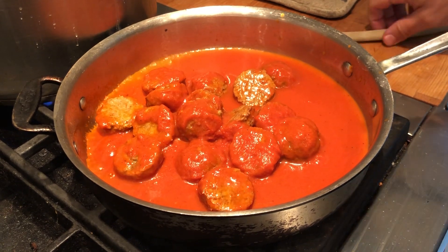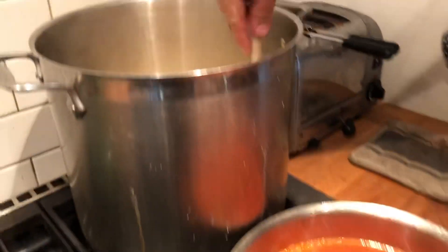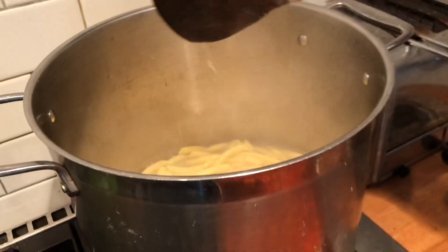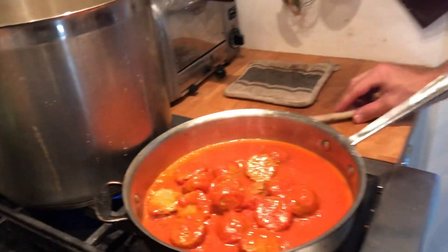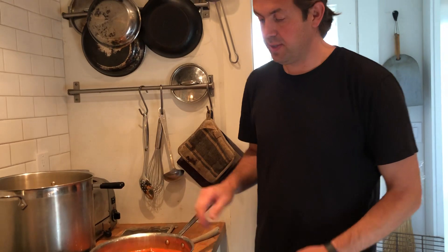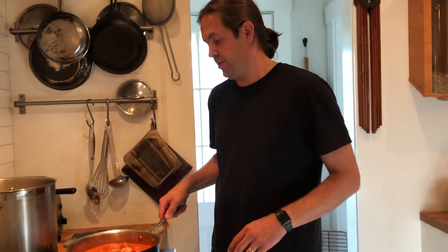Some of the meals we're including are ready to eat basically the way they are. Some need a little bit of heating. This is one of the more advanced meals in that it requires you to actually cook pasta — hopefully most of you have done that before. You can see I've got my marinara sauce warming up right here with my meatballs in it. With the impossible meatballs, the first version we got from them didn't hold up very well to simmering in sauce and we had to work around that. But this new version — it's like Impossible version two — it holds up really well, so you don't even have to worry too much about that.